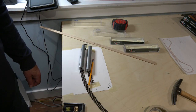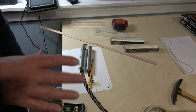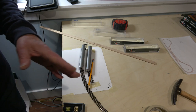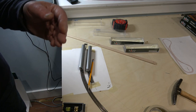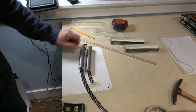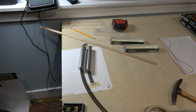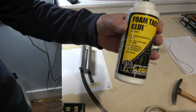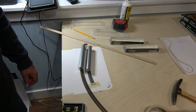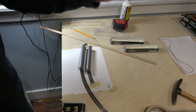which stays flexible. I think that Copydex is somewhat the same, that it stays flexible. I think it's a different chemistry, but there are some similarities to Copydex from what I gather, because I've never seen any and never used any. But I know people use that in the UK. And I'm going to be using foam tack glue, which comes in a bottle kind of like this. It's about $18-$19 a bottle, but it goes a long, long way, because you don't need very much of it. Just the thinnest layer of it.